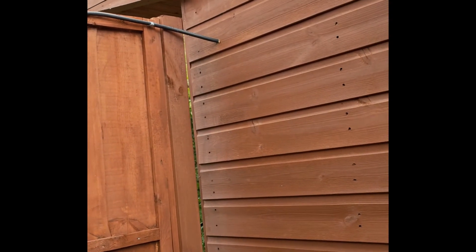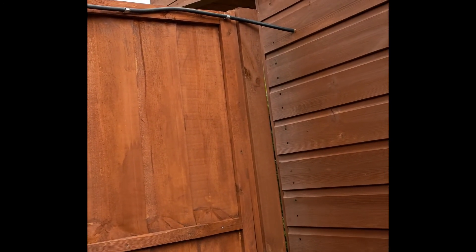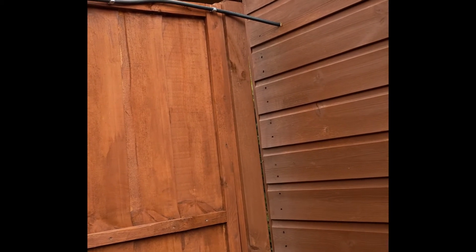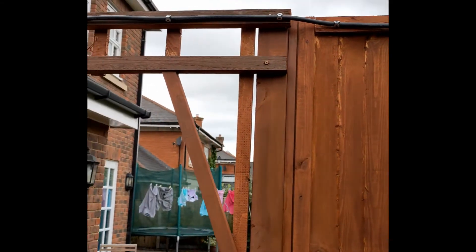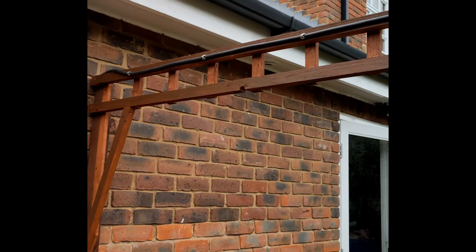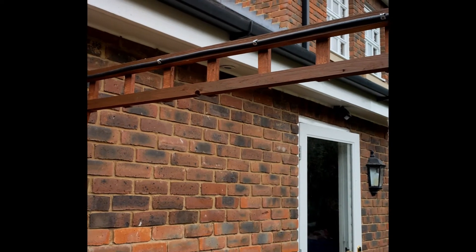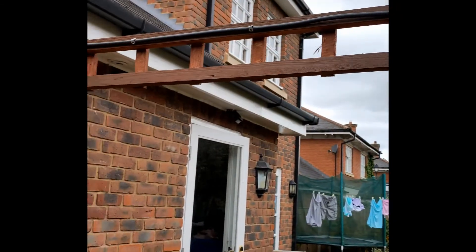We had to get a bit creative in running the cable. I've used galvanized banding because the cleats wouldn't fit. The cable comes straight out the back — that's all going to be sealed — then it's banded to the back of this fixed panel, runs across, and straight into the garage. The regs say that's perfectly fine; using galvanized means there's no chance of collapse, and it's above the required height — I believe it's two and a half metres or thereabouts.